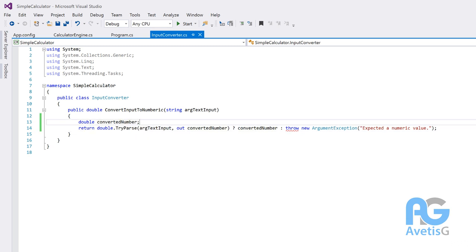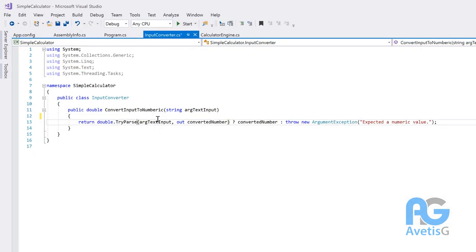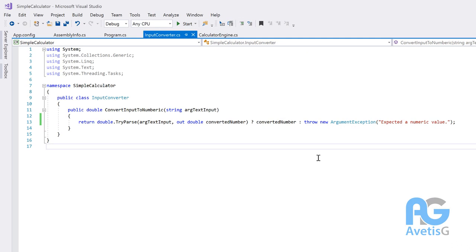So in C# 7, if I go ahead and close this up, we actually wanted to say out double, so convert to C# 7. In C# 7, we are able to do that. So we're able to say, okay, get the converted number. If this method returned true, then return back the converted number. Otherwise, throw an exception. So we're able to inline this because we're able to use throw expressions in our ternary operators. So the second place where you can use the throw expression is in null coalescing.